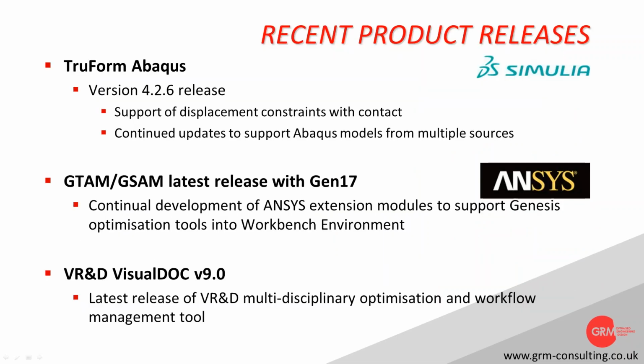So in terms of the new tools out in the market, we've got Genesis out today. Trueform Abacus, this is one for those that are using it. We've got our various customers that are familiar with this tool. Version 4 has been around, 4.2 since the end of last year, and today we've got a point release of 4.2.6.